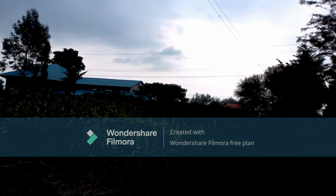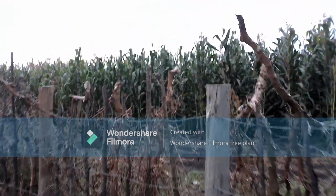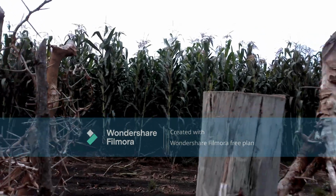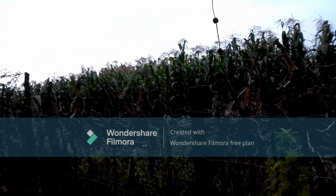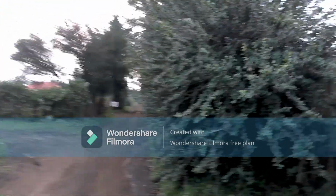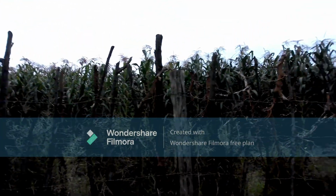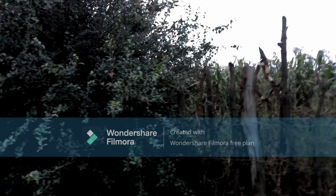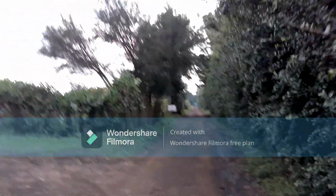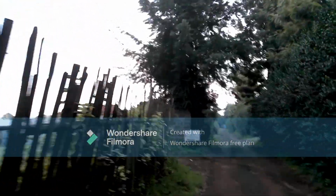Yeah, this is the neighborhood. I can see a maize plantation. Yeah, those maize are very healthy. I'm proud. The owner of this farm will have a bumper harvest. As I'll be taking a diversion there, I'll take you up close and personal to this farm from the other side, where you'll get nice and clear views of this huge maize plantation. The staple food of Kenya, East Africa. Maize is our staple food. You cannot separate a Kenyan from his Ugali.